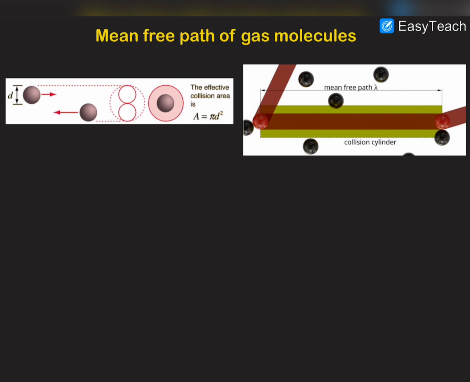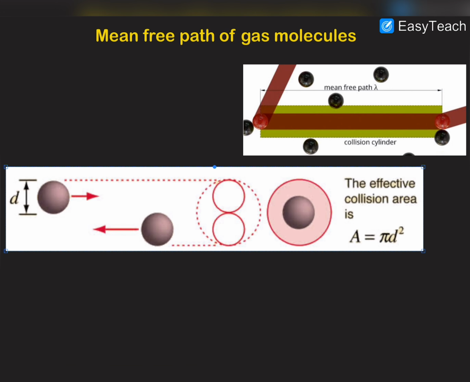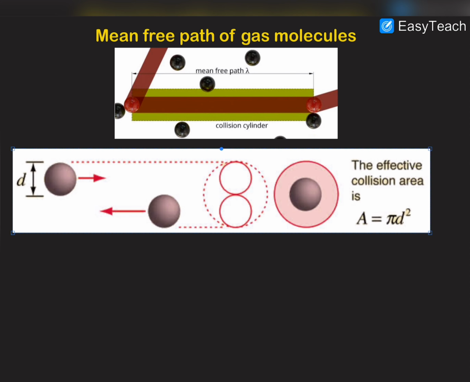In this video today we are going to discuss the mean free path. We know that the molecules move in gases and their motion is random. In fact, their motion is governed by Brownian motion. So let us consider this molecule whose diameter is d, and obviously in a single gas the molecules are similar, so the diameter of the molecules in a single gas is the same.